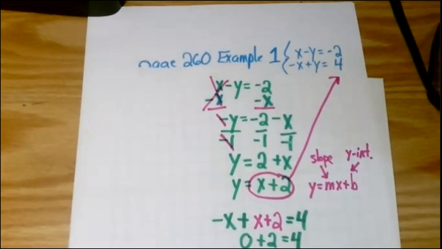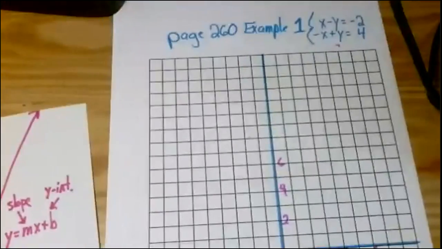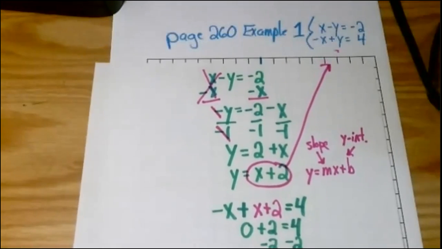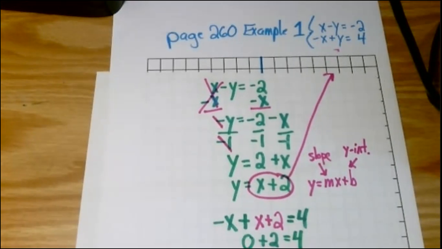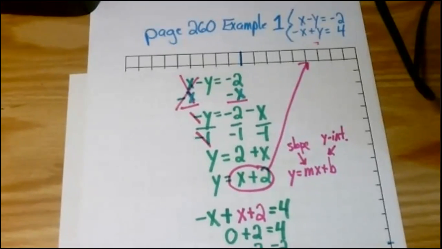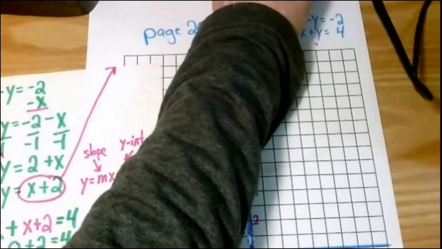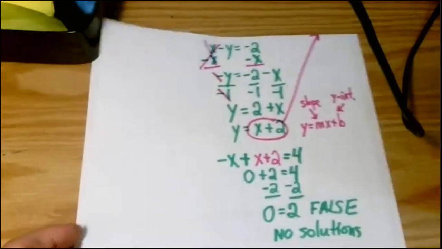We're going to graph it so we can prove to ourselves that that is the case. So I have my graph paper here and my system up here that we just figured out had no solutions. We've already put one of these into slope-intercept form. This one, y equals x plus 2, is the first one. So we're going to rewrite that as y equals x plus 2 in slope-intercept form. What about this one in slope-intercept form? What is that going to be? Let's use our paper and figure it out.